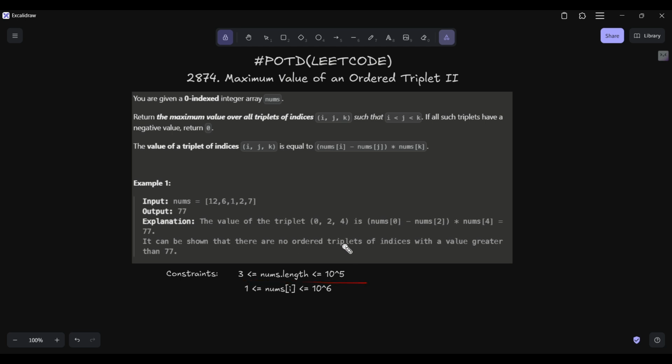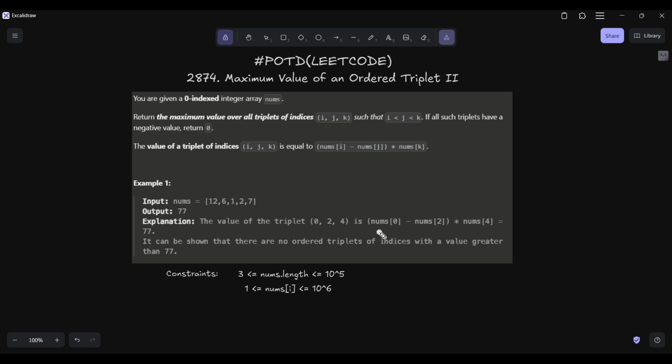So the other two solutions, that is greedy plus prefix and suffix array, and the greedy, will simply work. I will only tell you the greedy approach directly, because if you have done the previous one, you will just copy paste the answer. So let's go on with the greedy approach.